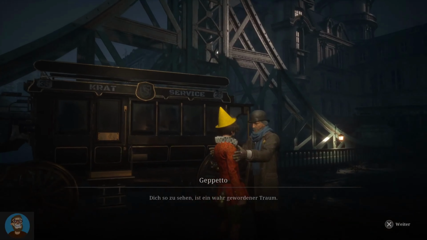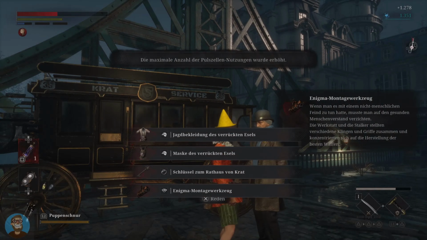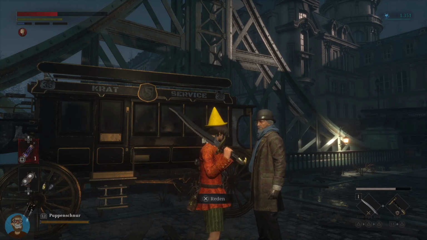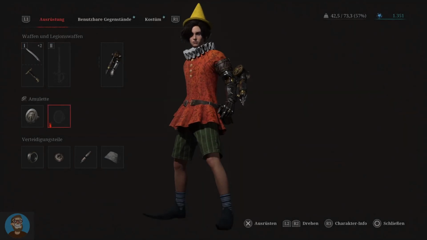This means we can get behind him pretty easily and hit him from behind, which deals a good amount of damage. Once we've defeated the donkey, we can meet Geppetto for the first time, and he'll give us quite a few items, except for the key to the town hall. Of course, we get the donkey mask and everything else, so we can equip ourselves accordingly and make our upgrades here.